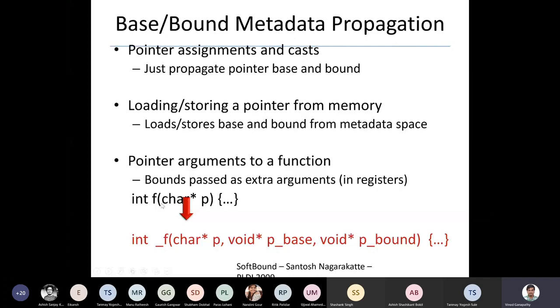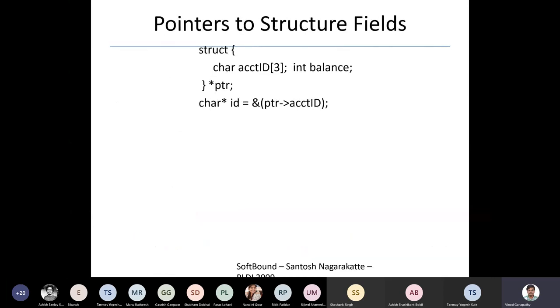So instead of calling f, you end up calling underscore f, and every time you pass the pointer, you also pass the base and the bounds. Okay, so that's the way you go about doing it, except you can't do it for all functions. For example, if you've got strcpy, which is a library function whose implementation you don't control, you can't do this, and we will talk about that later on in this presentation.